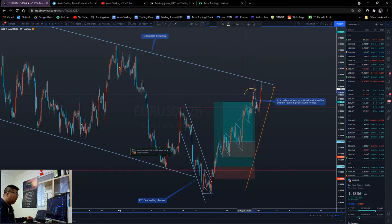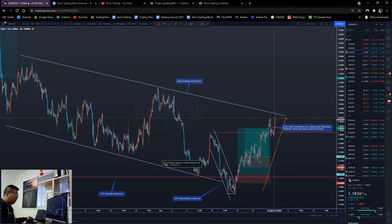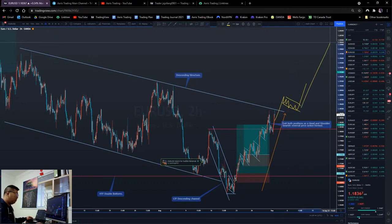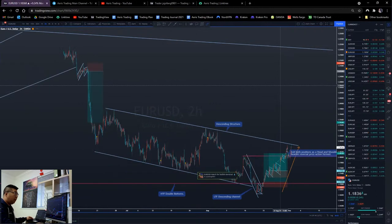We're getting in at the correct price. We're getting out at the correct price, but that doesn't mean that I cannot continue to get myself back into this potential long if it does initially break out, if it does complete this distribution on the higher time frame. If it does impulse out and receive further continuation, then certainly it's within my right to get back into the position and look for another upside. All right, so that's Euro Dollar. I just want to quickly go over that.